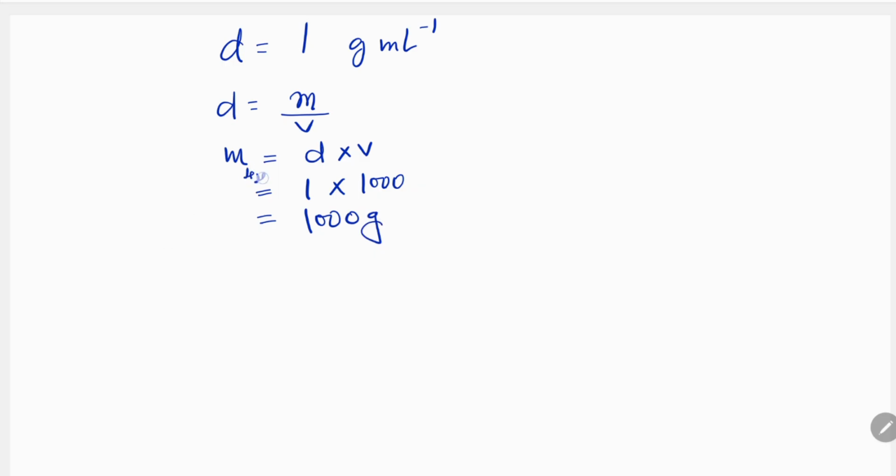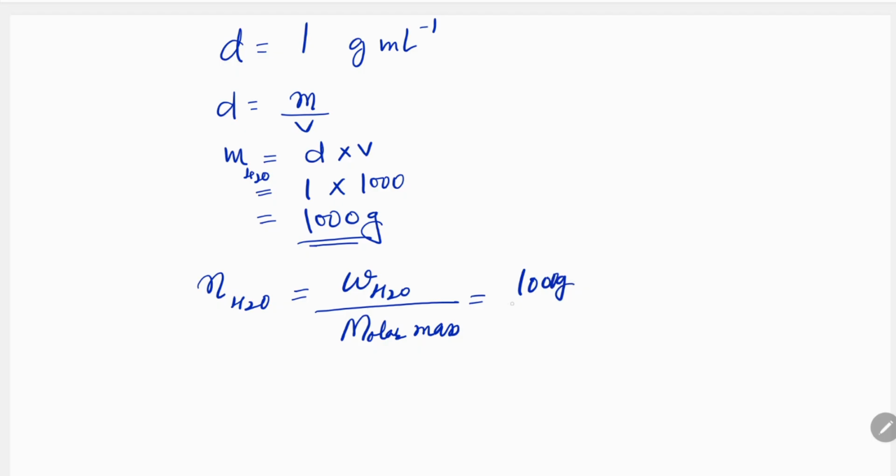Whose mass is it? It is the mass of water. Why are we calculating the mass of water? Because we have to calculate the number of moles of water. Number of moles of water is equal to the given mass of water divided by its molar mass. So the given mass of water is 1000 grams, and the molar mass is 18 grams per mole. And when we do it, it comes out to be 55.55, okay, 5 is going to repeat itself, moles. We can take extra 5 also.